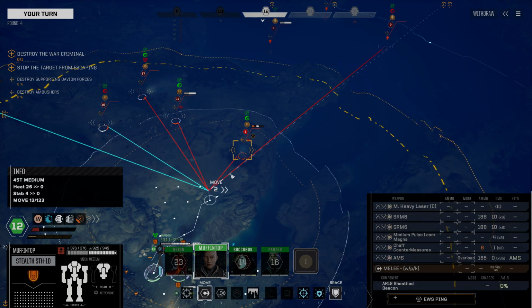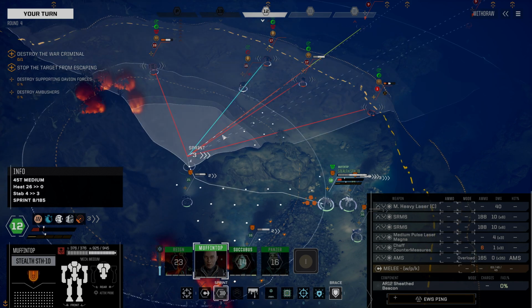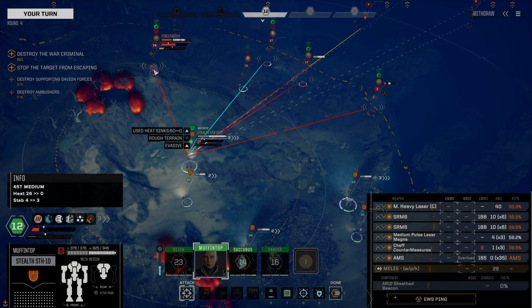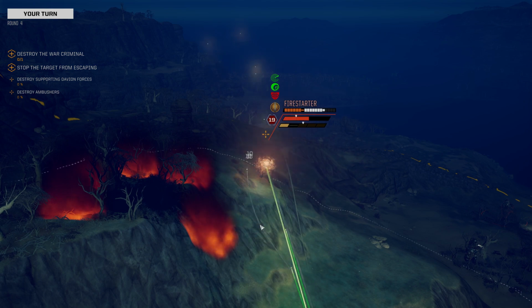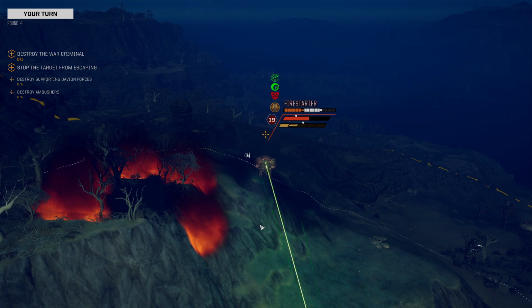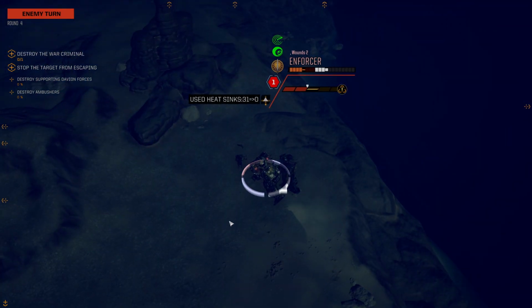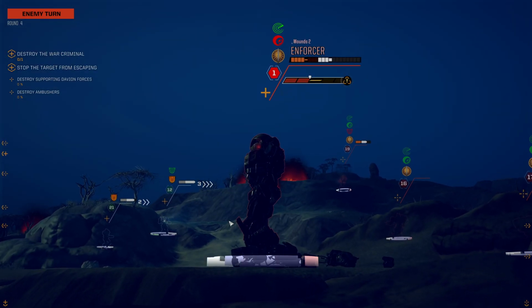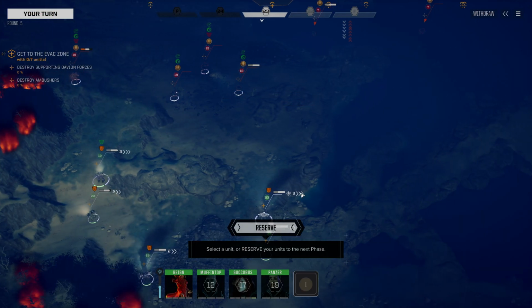Hey. Our Stealth could continue to get aggressive here. I actually feel like we should head out over this direction, though. If you say so. And hit this Firestarter. We're a little concerned about our heat, so we'll not fire the medium-heavy laser. Okay. The Enforcer gets up. And does basically nothing. And then falls over again and dies.